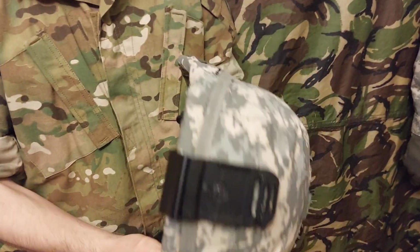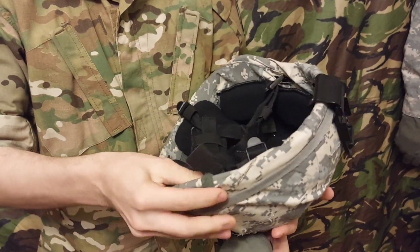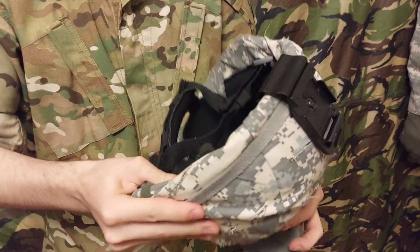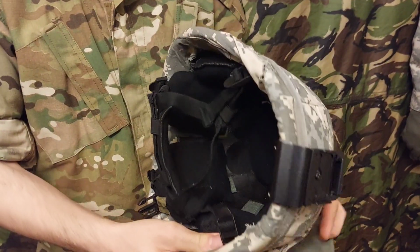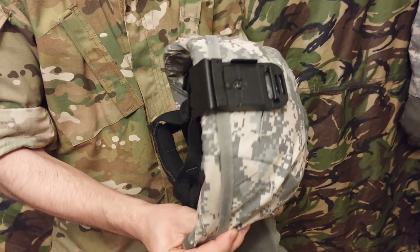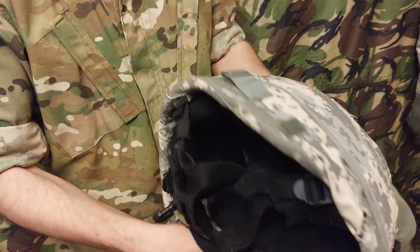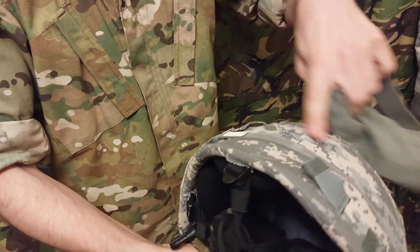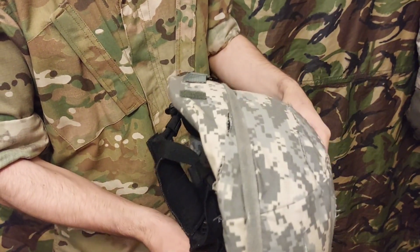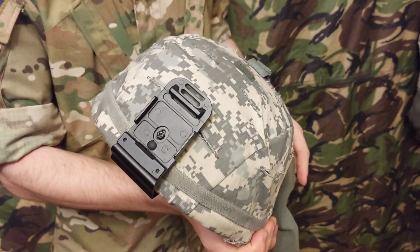So it's a much more lightweight helmet. It's got a few features which the Pazget didn't have as standard, like a 3-point or 4-point chin strap, helmet retention straps. It's got a mount screwed into it for the NODs, as you can see there. And it's still got the cat's eyes, like the helmet band, like the older Pazget. So yeah, it's an all-round good helmet. It's a helmet still used today. However, they are trying to replace it with a slightly more modernised helmet, but it's basically the same helmet.